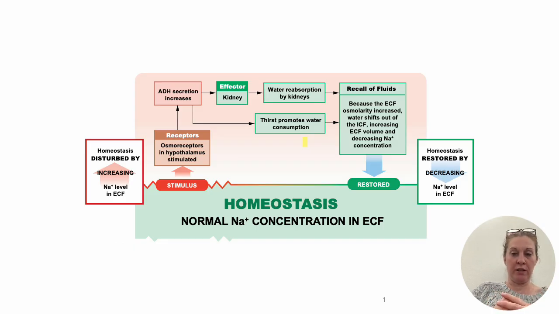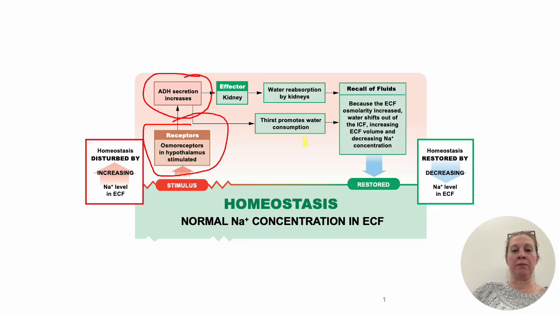in the extracellular fluid. And that is what is going to stimulate osmoreceptors here in our hypothalamus. Once those are stimulated, now you have antidiuretic hormone that is secreted into the posterior pituitary. That directly affects the kidneys. And the kidneys will, remember, at the distal convoluted tubules, they're sensitive to ADH, and they're going to start reabsorbing more sodium. Water follows sodium, so therefore the kidneys reabsorb more water.